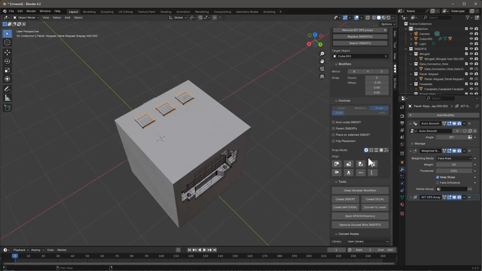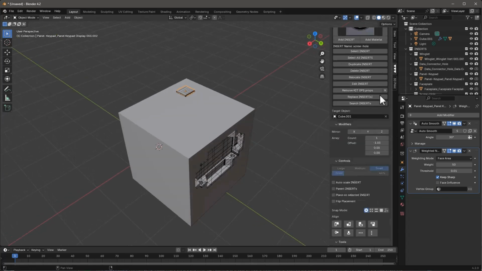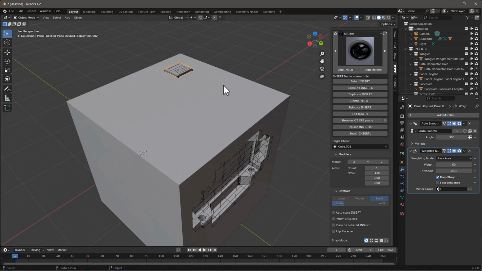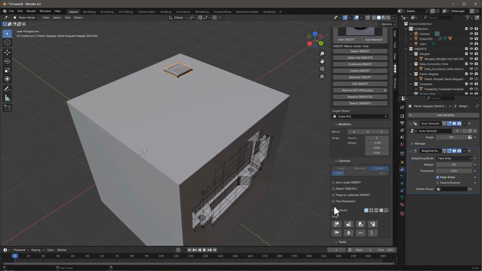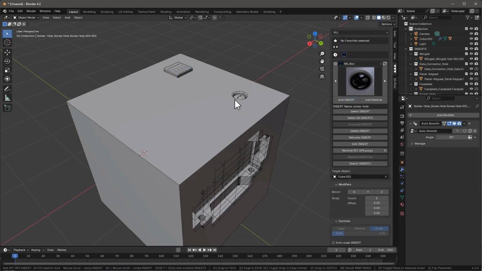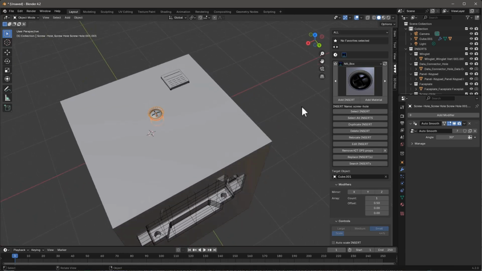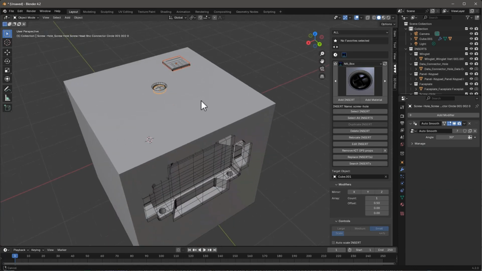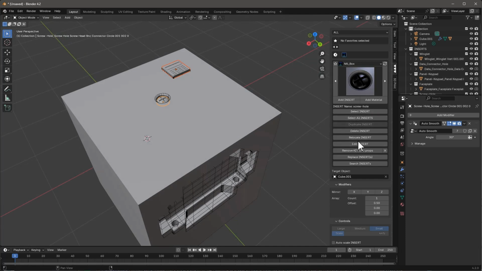We talked about the snap modes. We have a line. Let's turn off the array and add another insert. By the way, notice that I've selected this insert, and when I add this insert, because we don't have place on selected insert, it's going to look at the target here, knowing which one to add. So it's always going to add to the target of the selected insert, right? So if I add this one here, something like this, you can see. So if I select this and this, remember if I G these, we're just selecting part of them, but it doesn't really matter because when I use these buttons, it'll automatically select them all.